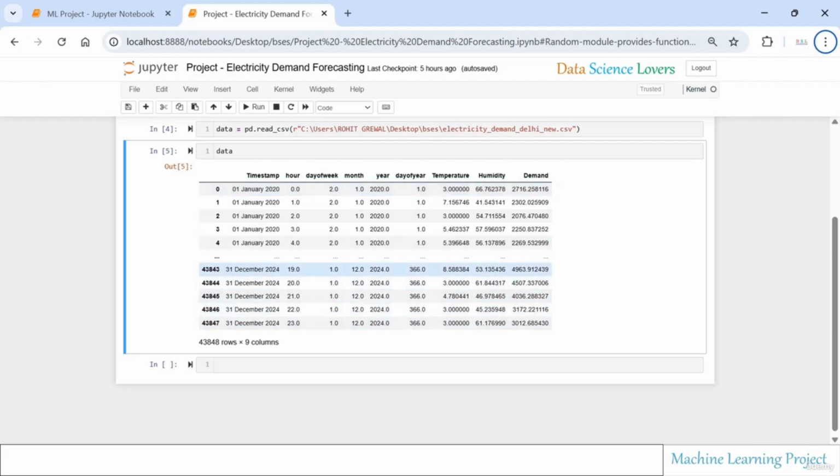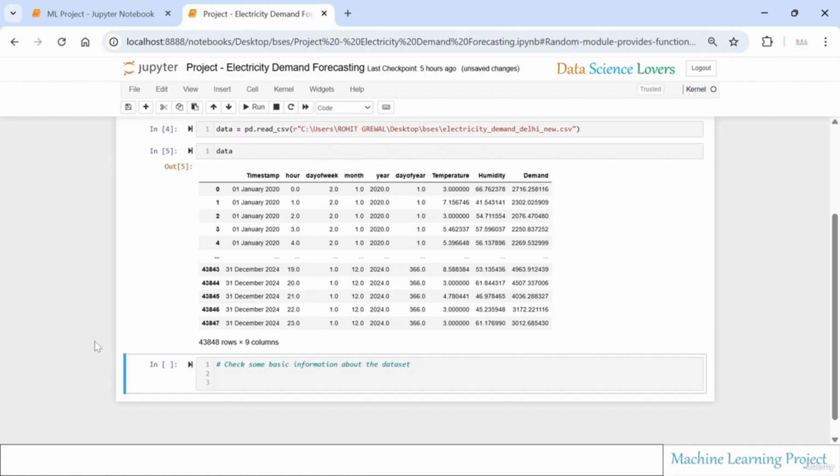As here we have 366, it means 2024 was a leap year. And here we have the temperature recorded hour-wise. Then we have humidity and we have the demand. So based on this data we will build a model that will predict the demand for the next day, next week or next month. Now let's check some basic information about this dataset.